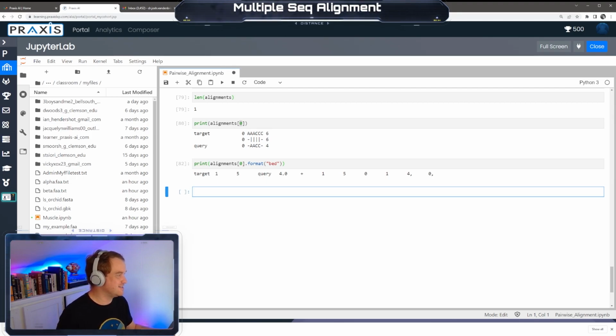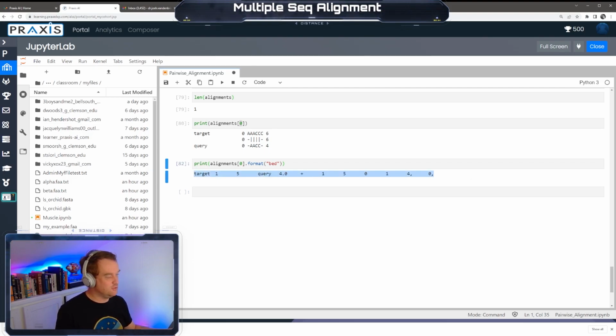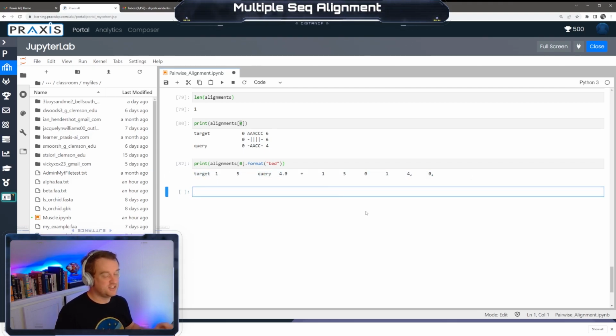PSL files, we don't use those very much. SAM files. Those are all alignment files that you'll get, especially if you do sequence alignment, the type of files that you'll receive from doing these big global genome RNA-seq alignments and things of that nature. So you can save these alignments to those types of files.